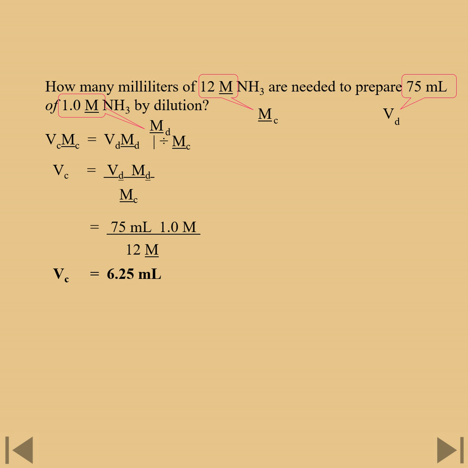Does our answer make sense? Well, what's with that small volume? Well, we need a small volume of the concentrated solution to get the larger volume of the dilute solution. So yes, this does make sense. I do expect my volume of my dilute to be larger than the volume of the concentrate. Now, I'm not sure if I've said this before, so let me try to clarify things. The concentration of the concentrate is the larger concentration, but the volume of the dilute is the larger volume.